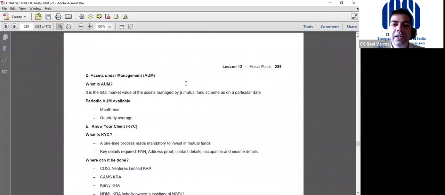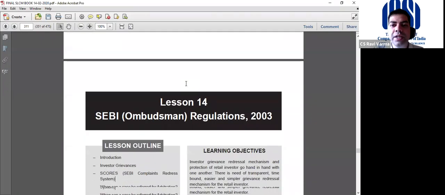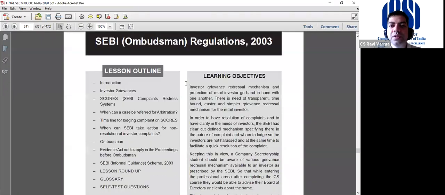Before we go to the ombudsman, it's very easy for you people to understand. Like we all in our day-to-day activity face a lot of issues. Like if work is not happening at the bank, then bank ombudsman. If the phone is not working, then phone service center, not ombudsman. Like network is not working, Vodafone, Airtel, then we call the service center and ask why the phone is not working.